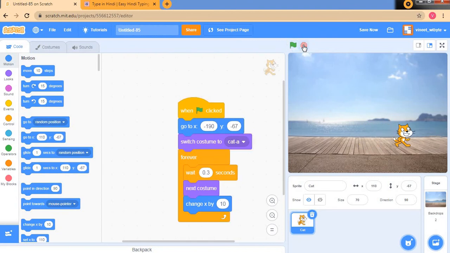At this point, you might wonder, why did I not use the move block? Why did I say change x by 10 and not move? The answer is that yes, you can use the move block. In fact, if you want to make the sprite move on, let's say, an inclined plane, then move makes a lot of sense, because you can just turn and then move. However, remember that move is closely linked with direction, which means that if I'm using move, it's best to say point in direction 90 in the beginning and then move. Since in this case I'm only moving horizontally, which is like this, that's the reason I just use the change x block.